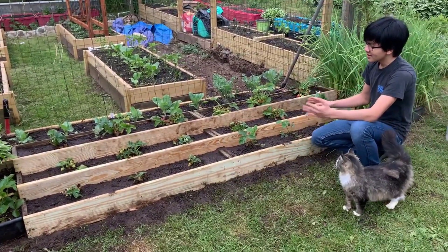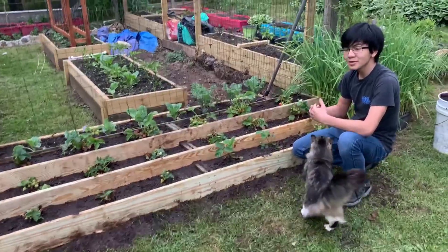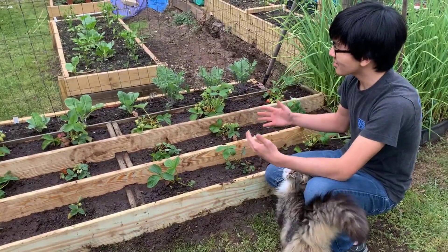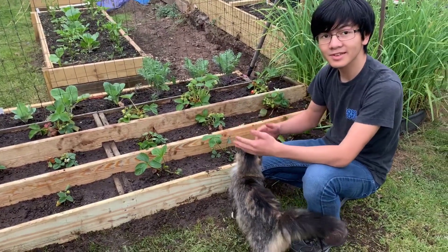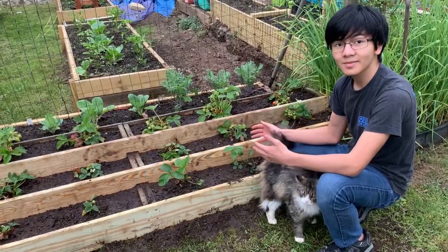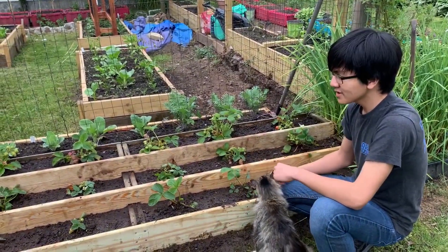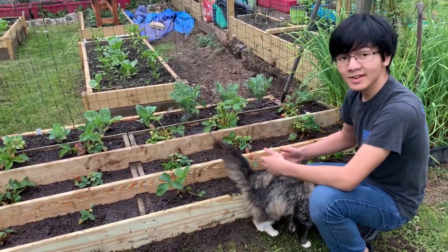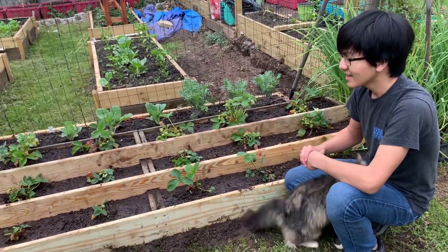Now talking about these garden boxes themselves, they're actually pretty sentimental to my mom and my dad, because my mom's older sister — my aunt — we used to call her Matlong. She really liked these garden boxes. When we made a video on them five years ago and posted them on Facebook, she left a comment and she really enjoyed them. So my dad took it upon himself to make sure that these garden boxes were maintained because she really liked them. He wanted to maintain these garden boxes in her memory. Unfortunately, she's no longer with us, but we just wanted to make sure that these are kept up to date and strong — because every time you come to the backyard, you see these and we say a little prayer in her memory, and then we continue on for the day.